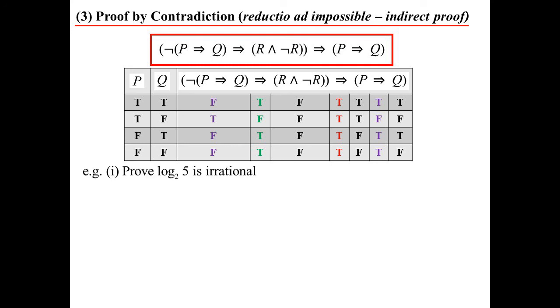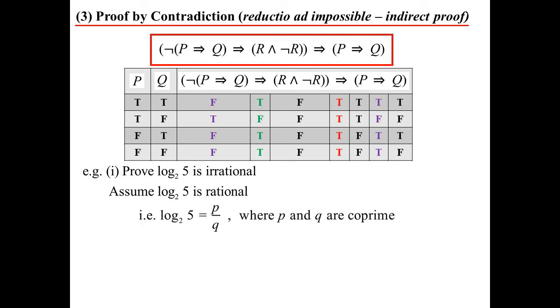So let's do one. We're going to prove that the log of 5 base 2 is an irrational number. Alright. So we're going to assume the opposite. I'm going to assume it's a rational number. If it is a rational number, then I can write it as a fraction where P and Q have no common factors. Or another way of saying that is coprime. Remember the term coprime? So coprime just means the biggest number that goes into all of these numbers, in this case there's only 2, is 1, basically. So 2 to the power of P on Q is equal to 5.